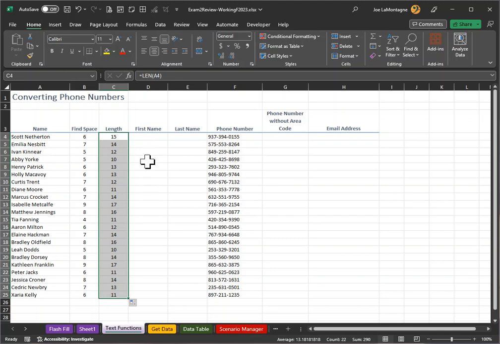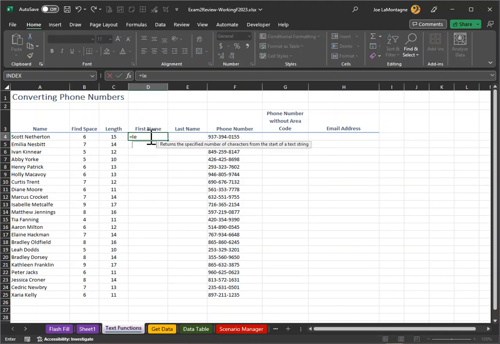Okay, so the first name is pretty straightforward. So this is in D4, so we'll type in equal left because we're starting from the left. The text we're going to be looking for is in A4, and then we want to find the number of characters. Now, we know that the space is at the 6th character. We don't want the space sitting here, so what we can do is use B4, and then we'll subtract 1.